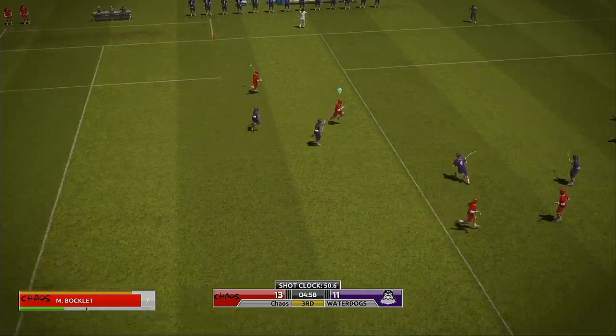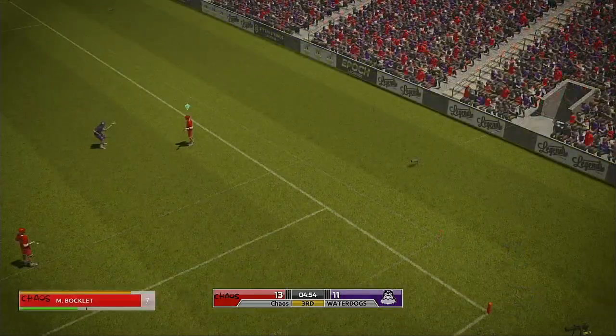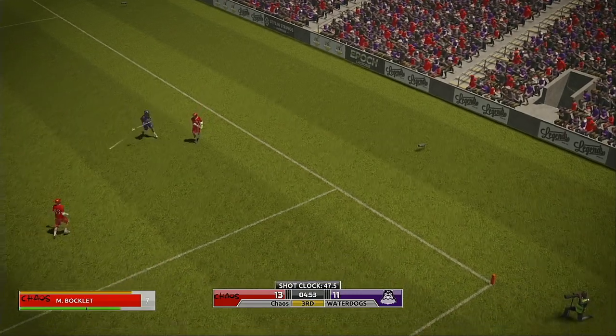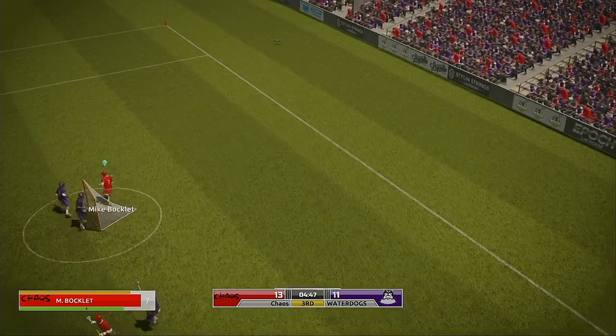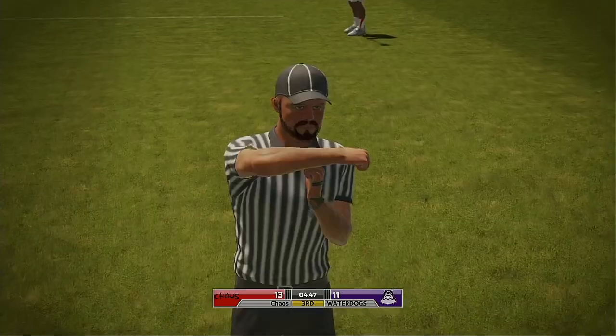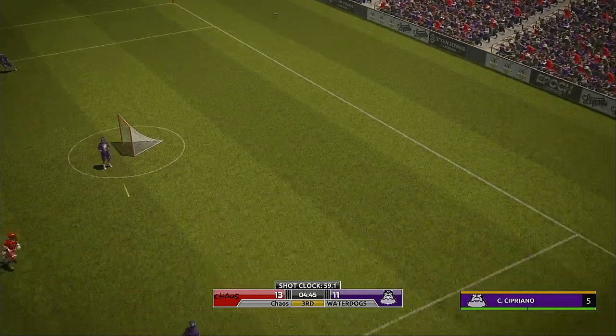Boxley with the chance. Goes wide. Red ball. Left side left. Goes left. Boxley overstepping, miscalculation there. The away team lose possession.